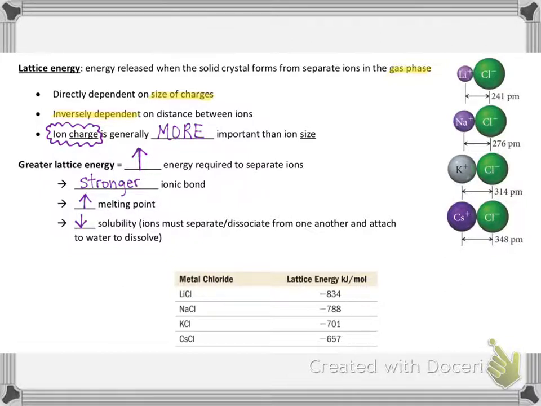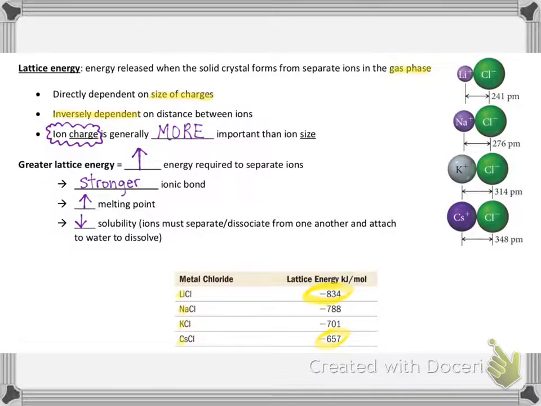Okay, so if you notice, we can look at a pattern of ions. So they're all alkali metals hooked up with chlorine, so the chloride remains constant. But notice, as you go from lithium, tiny lithium, to sodium, then potassium, then cesium, hey, did you notice? You start with a really big lattice energy, because super tiny lithium, the distance is small, and then it's just getting lower and lower and lower. As the positively charged ion is getting bigger, the charges are further apart and thus less attracted to each other.